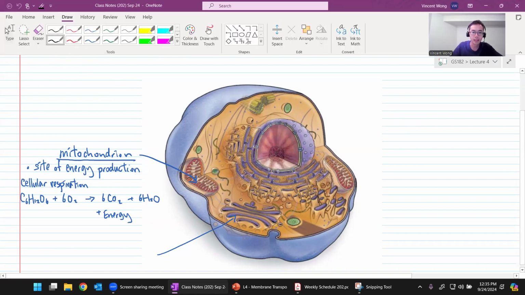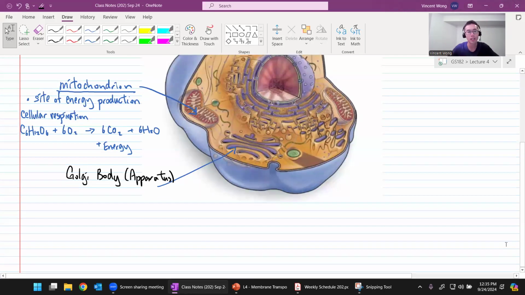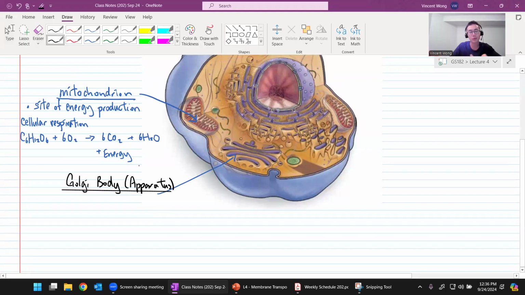There we go. Okay, so that is the Golgi body. Now on the second quiz, there will be some labelings that you have to do. I'll show you an organelle, and you will have to type the name of the organelle. So you can say Golgi body. Golgi body is fine. You don't have to put in bracket apparatus like I do here. I'm just showing you in case you read about it and see a different name, so you wouldn't be surprised.